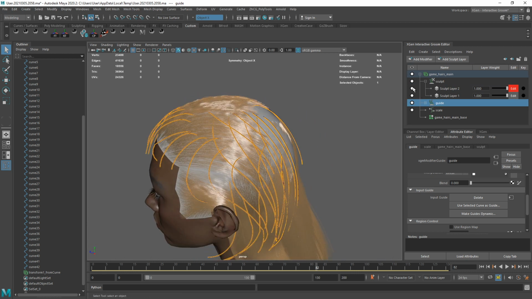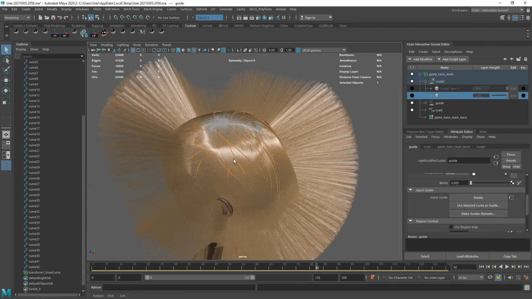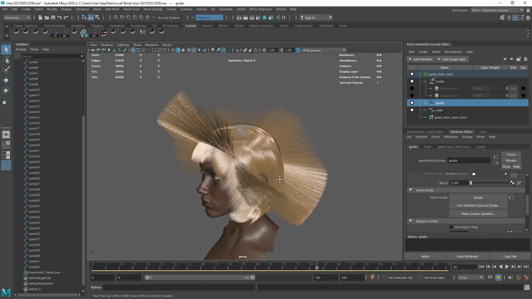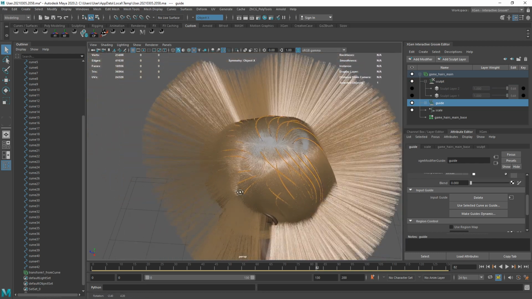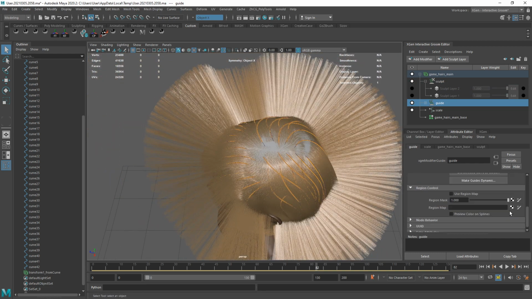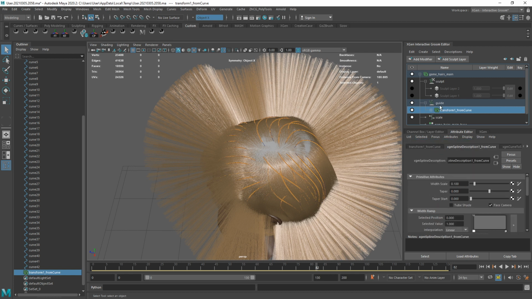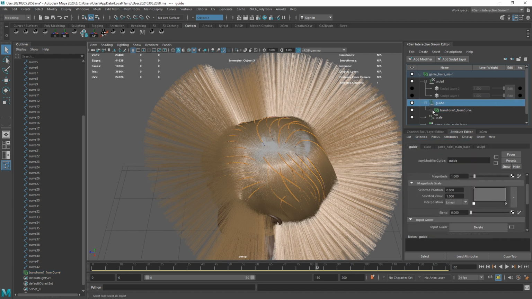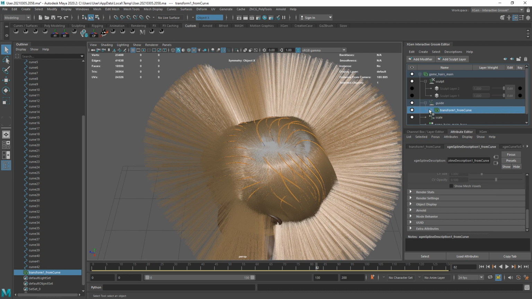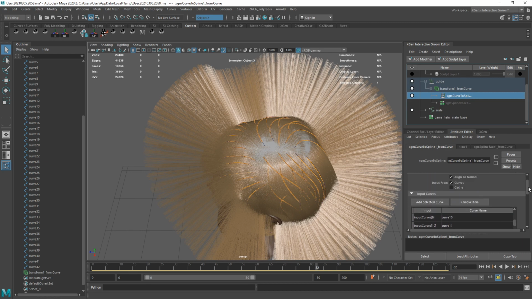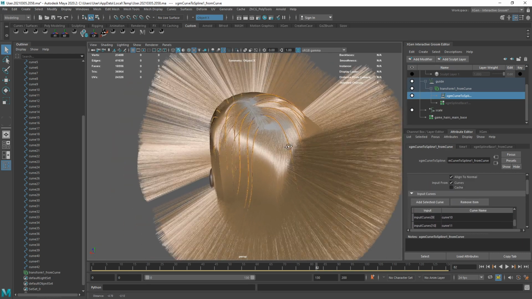So basically what we can do in this kind of scenario is we can start from our guides. We can create like this quick groom by using our guides. And we can add them as we go. So if I'm getting into my, wait, let me update this list here. Let me double check. Where are those? There we go. So here we have a list of all of our curves that have been added, and we can add more curves if we so choose.